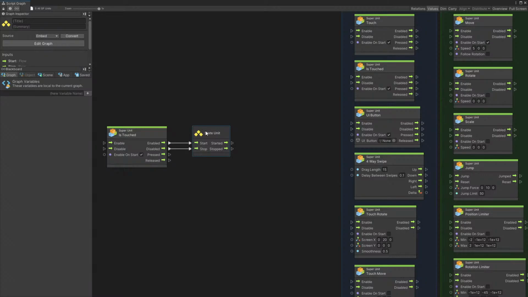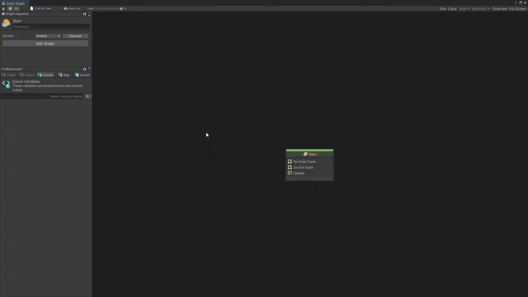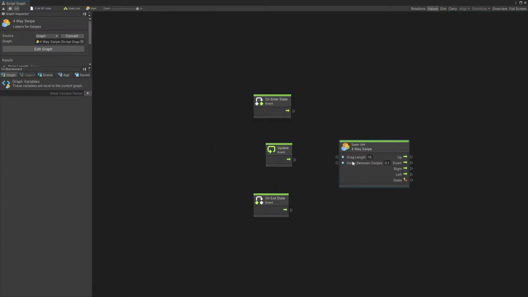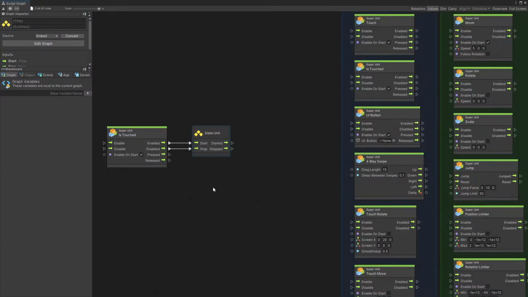So if you have logic like that, you need to actually use a state machine. That's one of the things I don't have a unit for, like a state machine that you would see in Buildbox or something like that. I don't have that because of the level of complexity that it actually adds. So there are state machines in Visual Scripting.